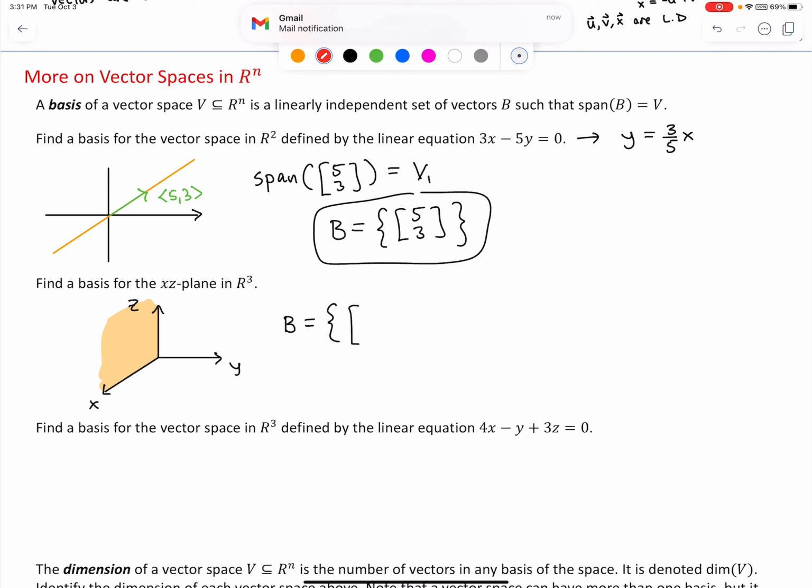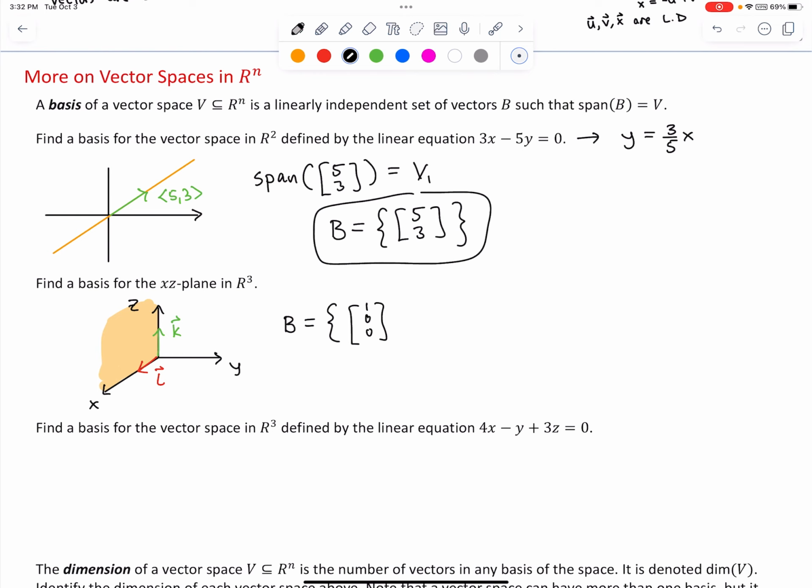Let's pick the following vectors. Let's do the standard basis vector i that points one unit in the x direction. And that vector, if you recall, was 1, 0, 0. Now, as my second vector, I don't want to pick a multiple of i. For example, I don't want to pick anything that's also on the x-axis, like this green vector, because the span of the green and red, since they're collinear, will only produce the x-axis. It won't produce a plane. So I have to make sure to pick a vector that terminates off of the x-axis. I could pick this vector that's in the xz plane, or what's commonly done is just to pick another standard basis vector, but the one pointing up. This was the k standard basis vector.